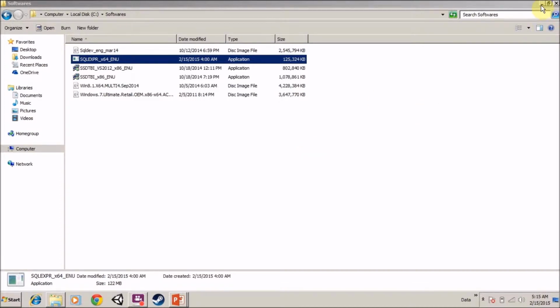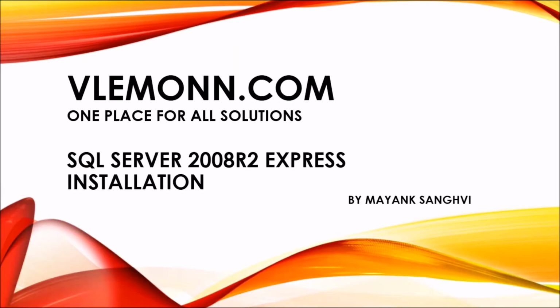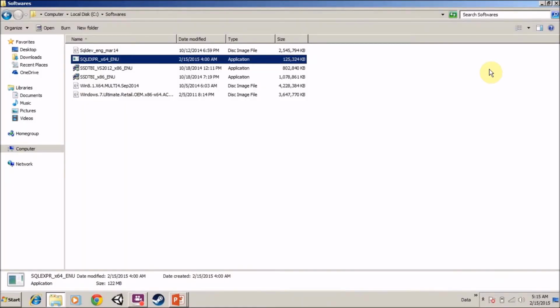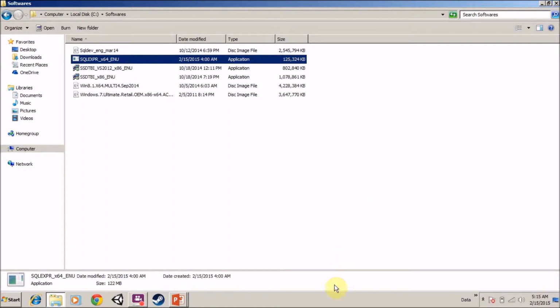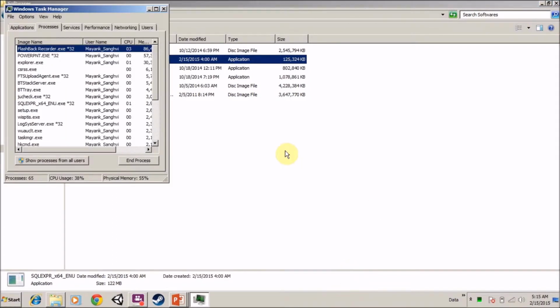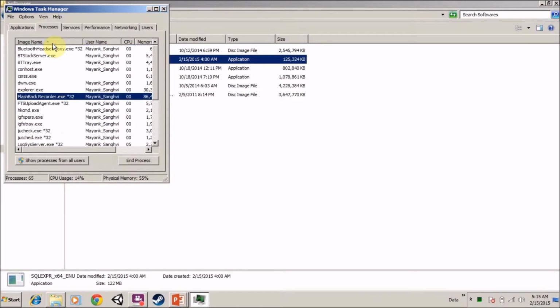Now setup is loading some initial files. My setup is still running.